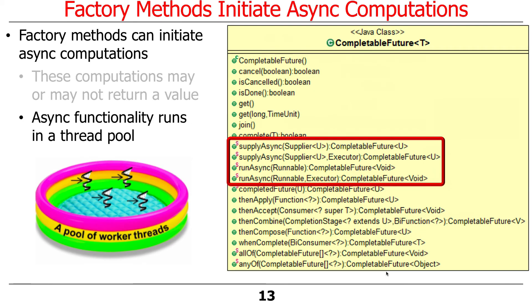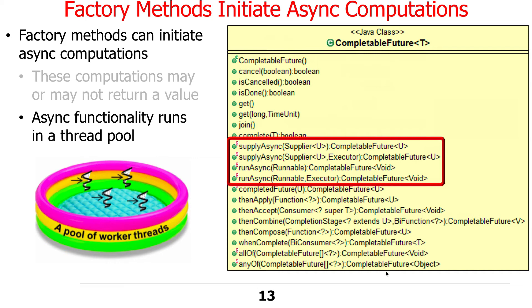The other way to look at this is that the async functionality for all these methods does run in it somewhere in a thread pool. There's two different ways to do this. You can either use the default pool, which is what we've been showing so far where you don't actually give an explicit executor, or you can give an executor, and then it'll run in whatever thread pool you designate. So you can take control over the pool that runs it. And there's pros and cons of each approach.